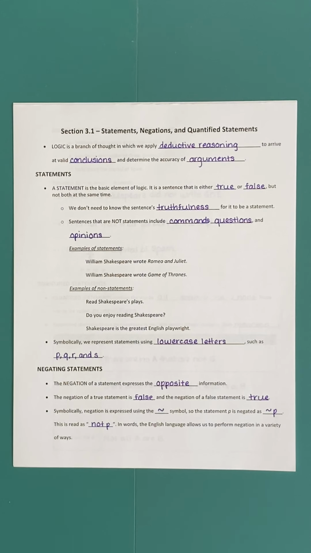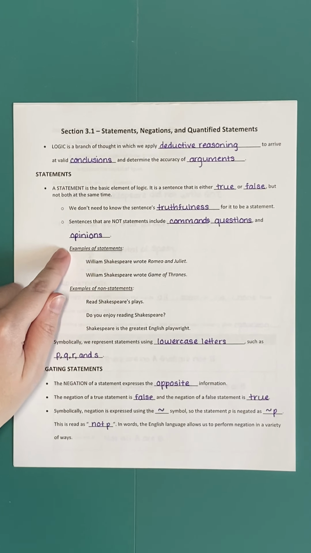What, for instance, is not a statement? A command is not a statement. A command is neither true nor false. A question is not a statement. It can't be true or false. And the one that's kind of hard to identify from time to time is an opinion. Opinions are not true or false either. Opinions are based on value judgments. An opinion can be true for some person, but false for a different person. So anything that involves a value judgment is not going to be considered a statement.